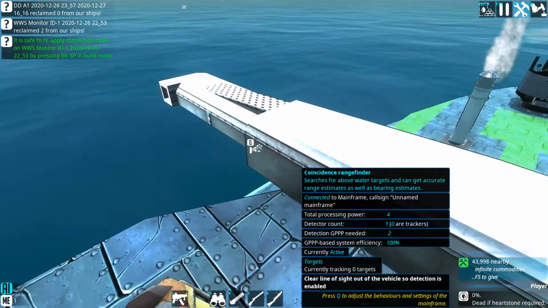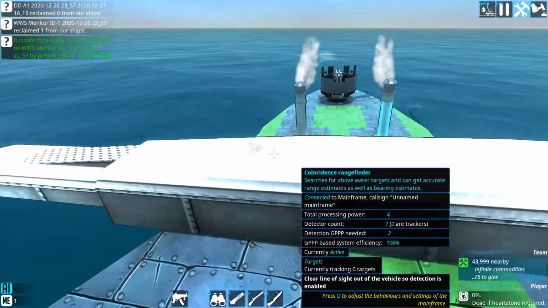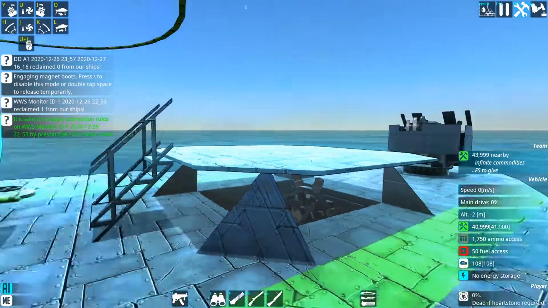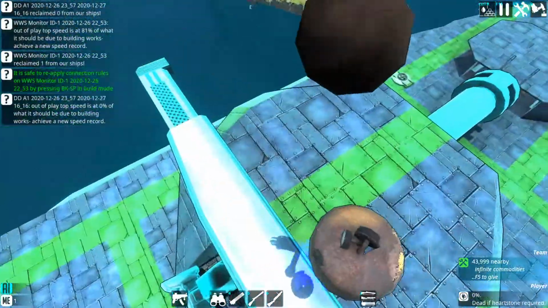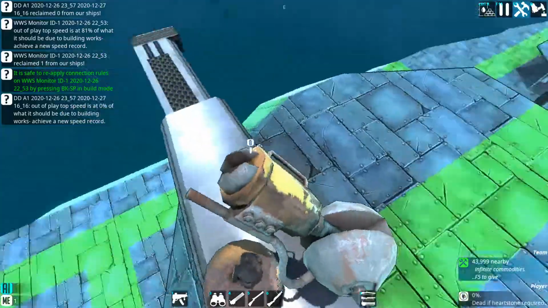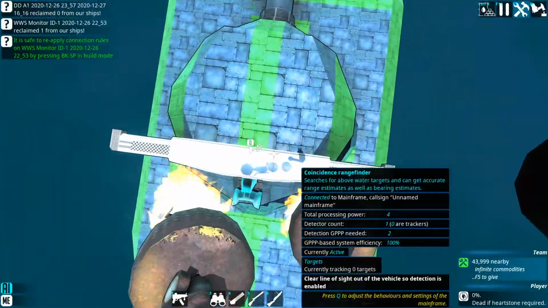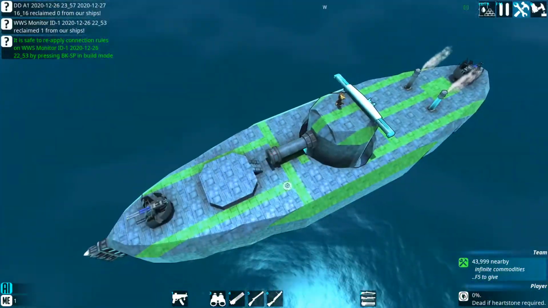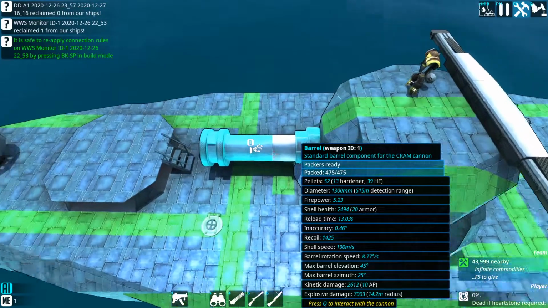This is a rangefinder on top, which is a detection system. This game relies heavily on detection systems as far as the guns and missiles and things are concerned. It's really more of a showpiece as far as this ship is concerned for me. It does actually work, it does function, it does help the accuracy, but I did it more for show because this gun, it's got like a couple blocks of barrel. It's not accurate at all.